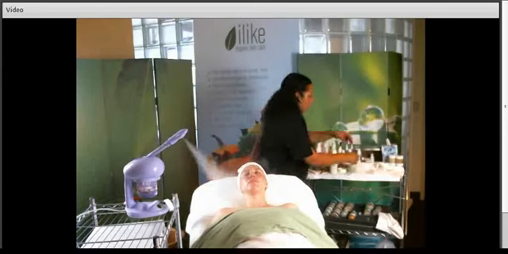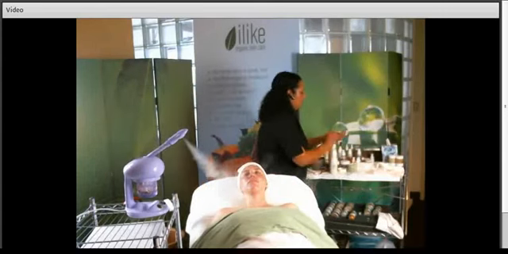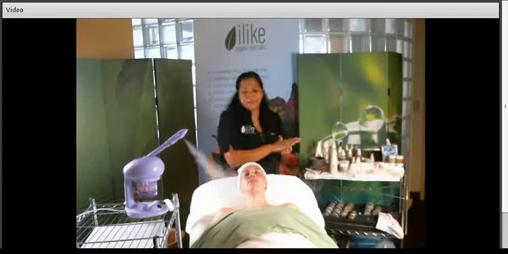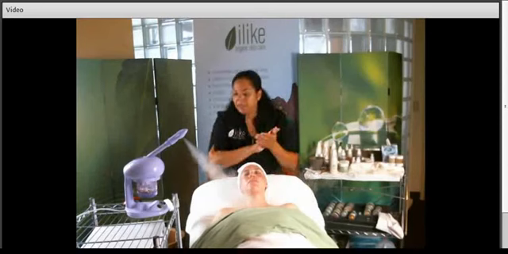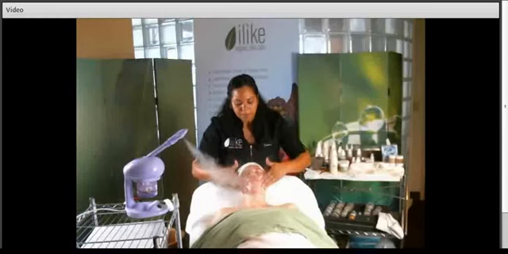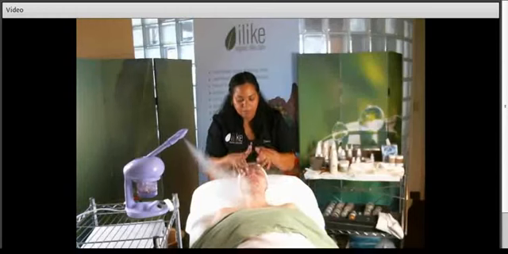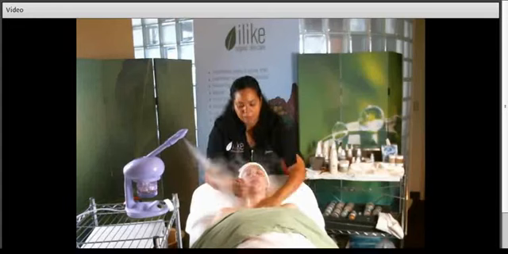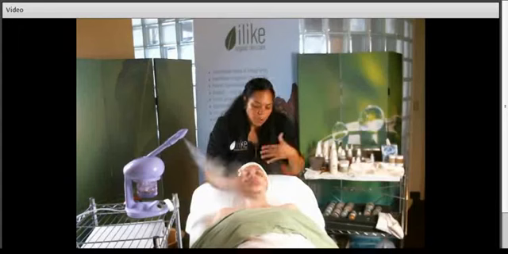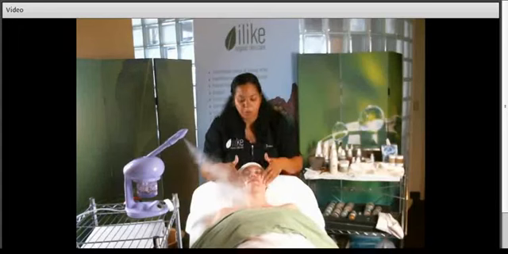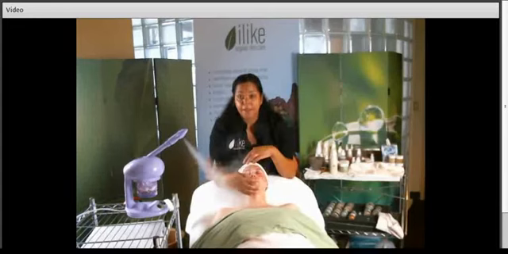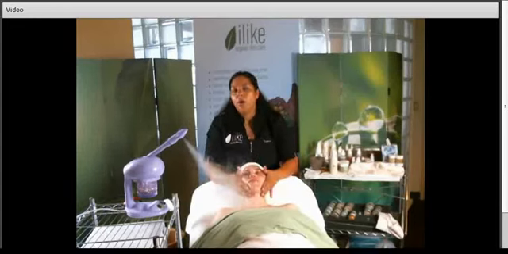I'm going to take about a teaspoon size of the Saponaria Linaria massage cream and use it all by itself, no oil added to it. Where you notice there's more inflammation, those are the areas I'm going to stay away from. And if the inflammation is all over the face, especially in the cheeks and in the chin and the forehead, then I would probably go for more of a lymphatic drainage massage.